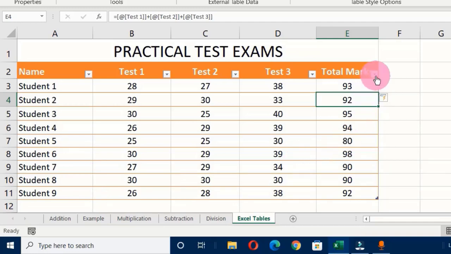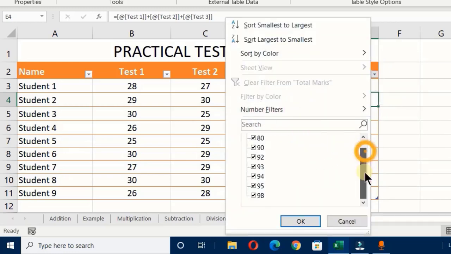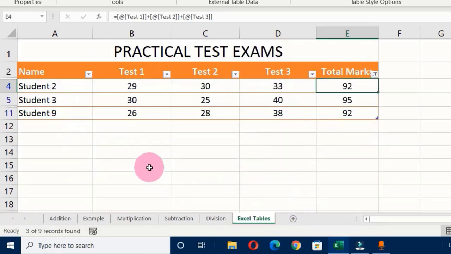Therefore, if I click on this filter control beside the total marks, you get this option. Now all these data are selected, and if I deselect this and I want to filter by 92 and 95, when you click on OK, this is going to filter your data based on the option that we chose in the filter option. Therefore, this gives you the opportunity to filter your data based on your requirements. So this is the fifth reason why you should have Excel table in your worksheet. You are going to have these filter controls applied to your column headers.